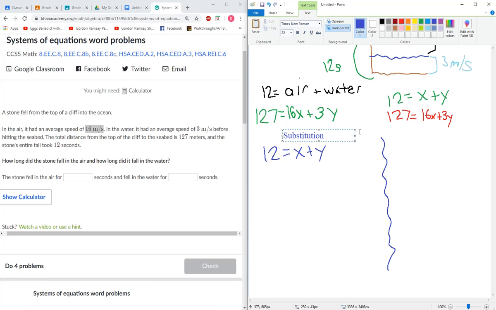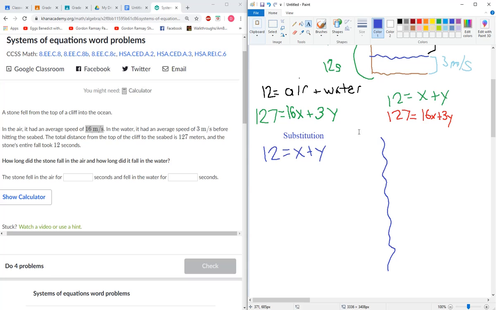All right. Now, if you remember from your steps, the first step for substitution is to isolate or find an isolated variable. I wrote this down because both of these look pretty easy to isolate. It doesn't matter which one you choose. They're both equally easy. I'm going to isolate my y, because why not? So if I want to isolate my y, I have to move my x away from my y. So I'm going to minus x, minus x, and I end up with 12 minus x is equal to y. Pretty straightforward.